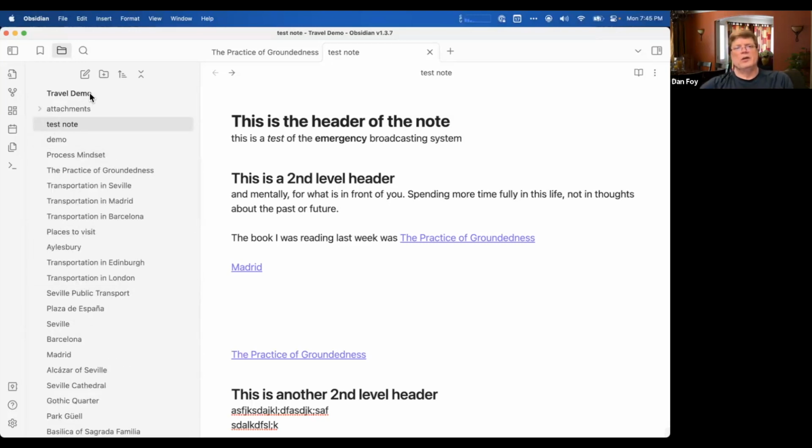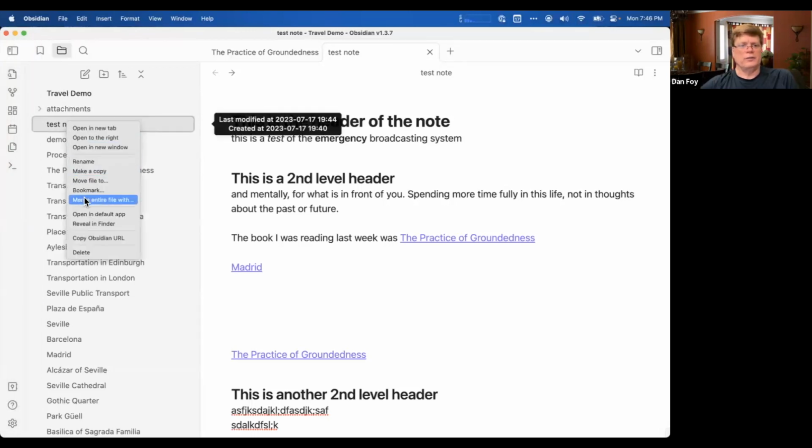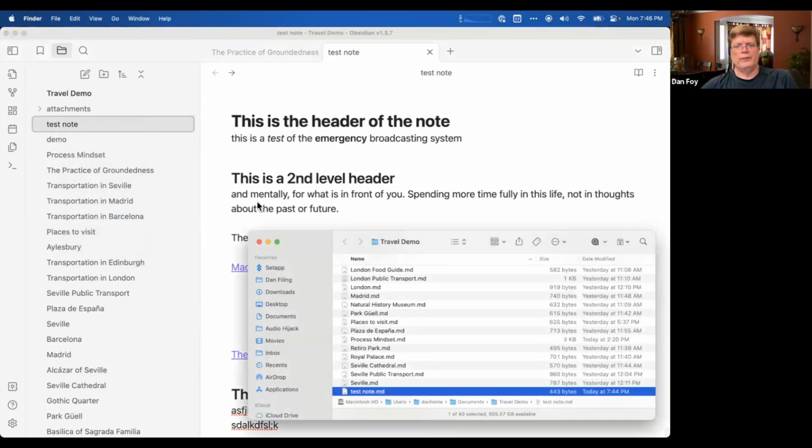Now, the vault is really just a folder. And it's not a folder buried deep in your system. It's a folder that you created, that you told it where to go. If I go here, I can say reveal in Finder.